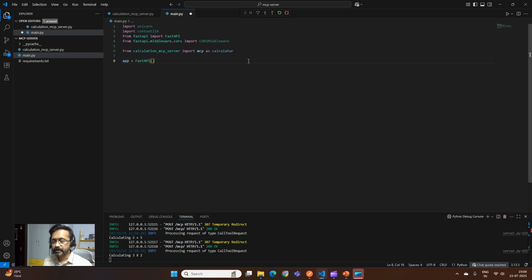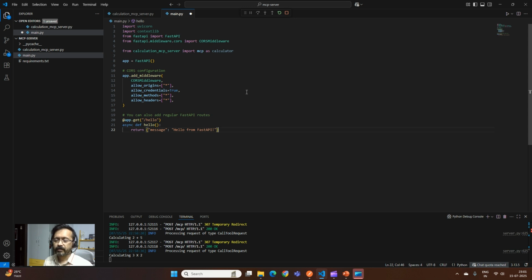Then I create an instance of FastAPI. Then my CORS configuration. For now, I'm keeping this very permissive, and as you see, this allows all the origins, all types of headers, etc. I'm having one endpoint, the hello endpoint, which can be used to check the health of this FastAPI, and then I have my server where this FastAPI will run.